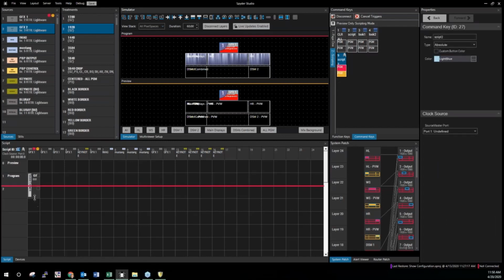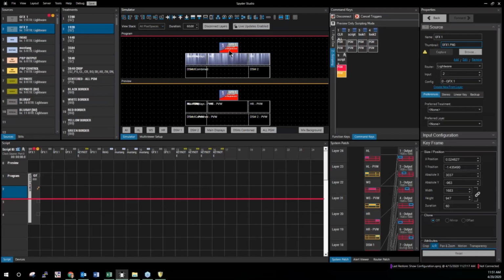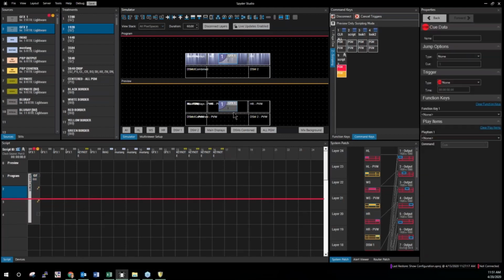So now what I can do is I'm going to add a couple extra cues to this element. And what I'm going to do is I say, when I go to program, that's where it's going to start. It's going to go to program, but it's going to start outside the pixel space. What I can then do is add a keyframe, okay? I'm going to jump down, and then I'm going to say, bring that layer in. Just drop it in, okay? And then on the next cue, I'll add another one to say, take it off the screen.